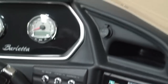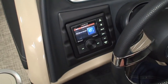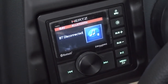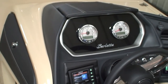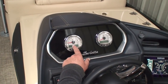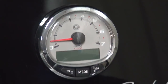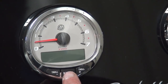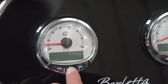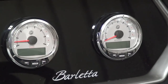Over here is our Hertz stereo. Hertz is a newer company to the United States — I believe they're built in Italy — and they are comparable with a JBL sound system. Very top-notch. Here we have SmartCraft gauges — not only a tachometer and speedometer, but this little screen gives us a plethora of information about the engine: fuel economy, RPM, trim angle, nautical miles per gallon, engine temp, oil temp, oil pressure, and much more. There's so much information in these SmartCraft gauges.